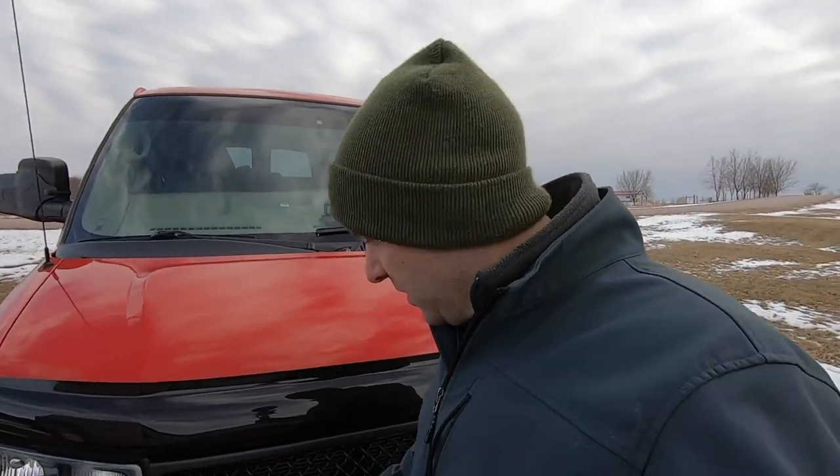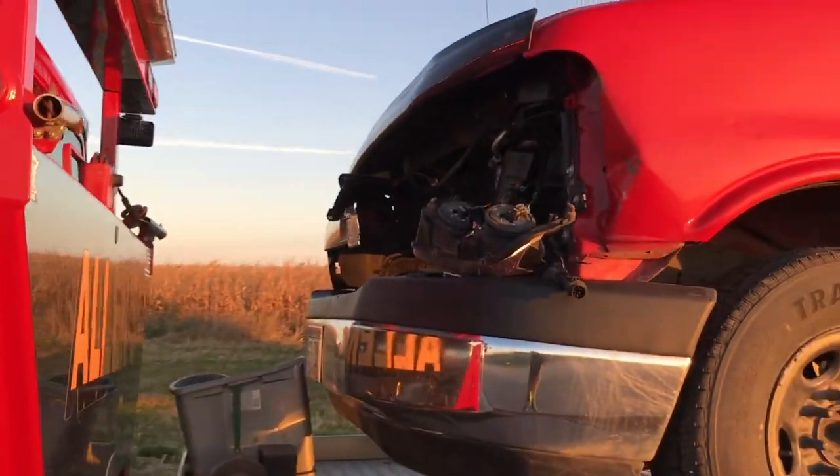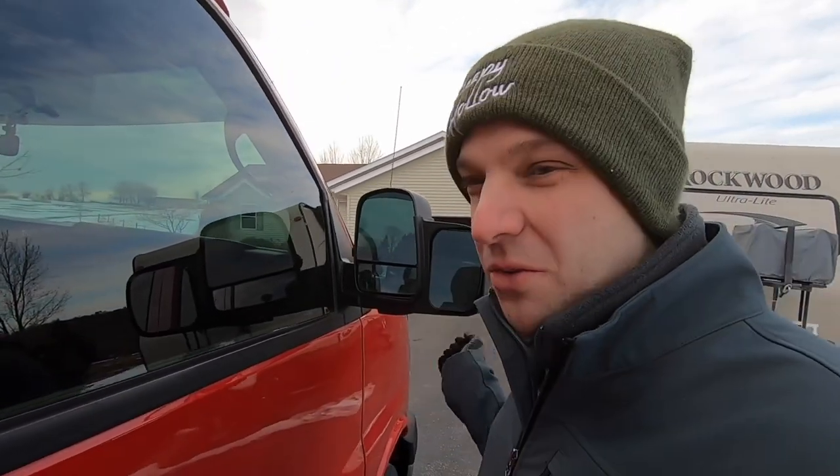We have had a deer hit the front, but they got it all fixed up really nicely. The only thing I really did on the outside was add these extending mirrors. I really wanted to get a pair of slide-out ones like we had on the Excursion, but I could not find them anywhere. These are just okay because they bounce around — you have to tweak them all the time.